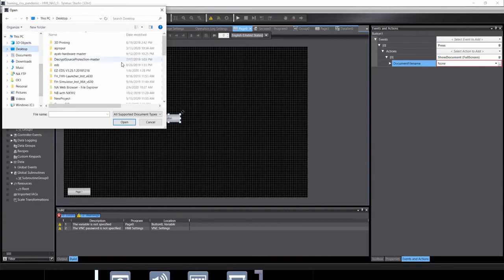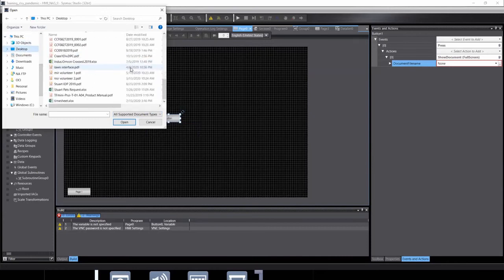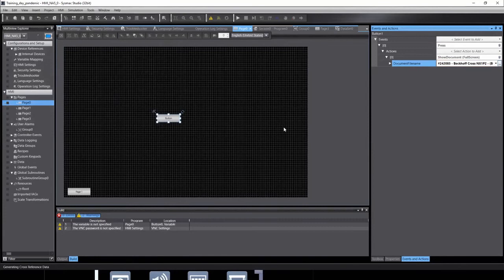And you can pick anything off of here. As soon as you choose this document or PDF or spreadsheet, or if you were playing a media file, it's going to actually save a copy of that document or movie with your project. So if I were to export this project and email it to Chase, that video would be tied to it.